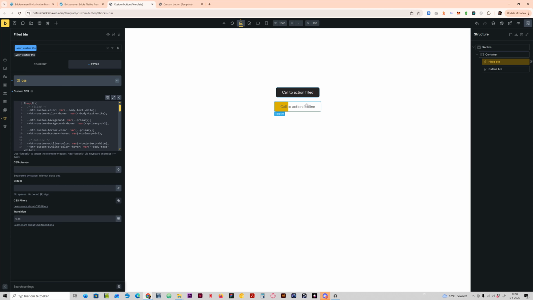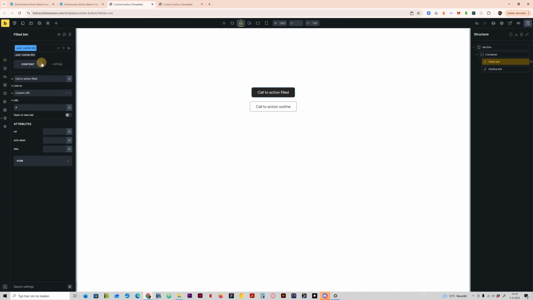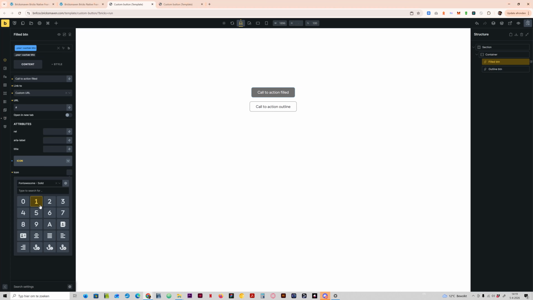Okay. Anyway, guys, as you can see, we've come to an end of the video. So you have our fill color now, and we have our outline color. So this is just a simple button with a simple transition on it, right? So it fills the whole width. You can do different kinds of transitions. You can make it fill from the right, from the bottom. You can also add an icon to it, obviously, because Bricks gives you the possibility to do so, right?